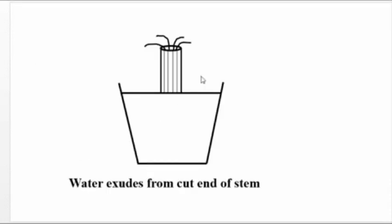If you have ever observed, in this drawing, when the stem of a plant, like a purple plant, is cut somewhere here, sometimes it continues to pass out some water for some period of time, meaning that there is a force in the roots. That force is the one which continues to push water upwards, and that force is called root pressure.